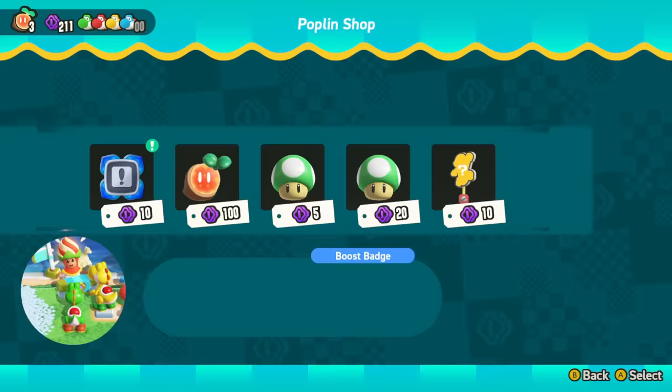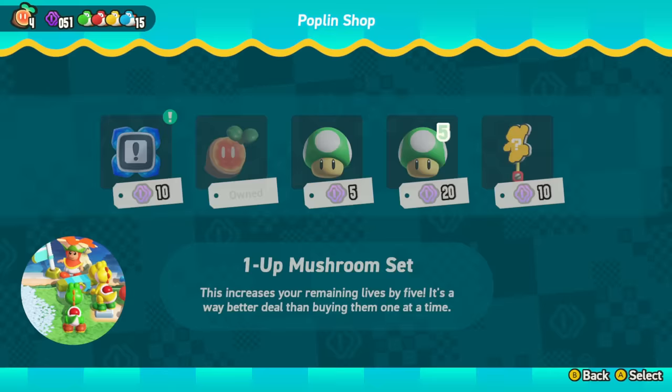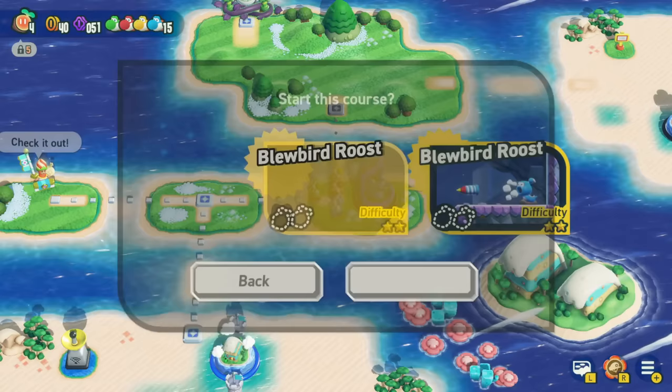I would like to buy something, please. And I'll get some more lives, too. I think it would be a nice idea to get some more lives. Let's go like this. And you know what? Let's just get a few like that, because... Oh, actually, we don't have that many purple coins. I thought we had a lot more than we did. But anyways, let's go here, start this course.